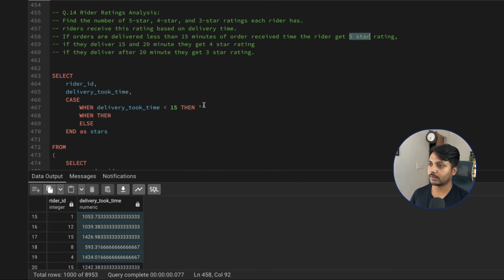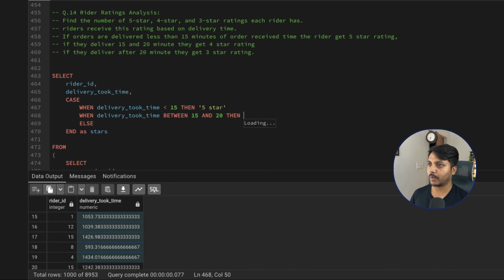For the second, I need to check the delivery time again. Here I will not use less than 15, but I'll use between and, between 15 and 20. Now we need to understand that for less than 15, 15 is not included, but for between 15 and 20, both are included.